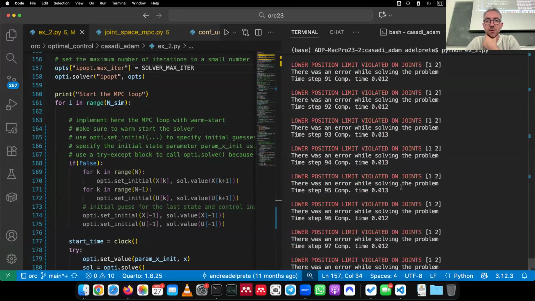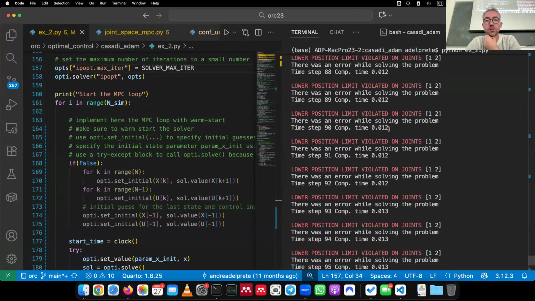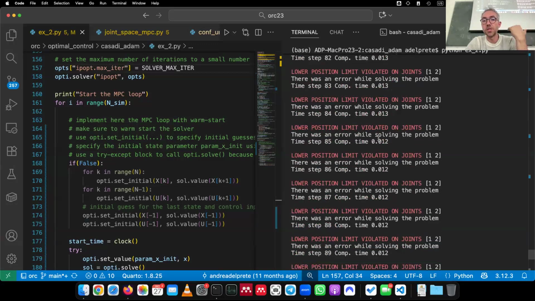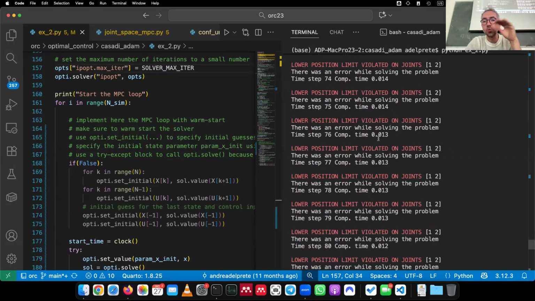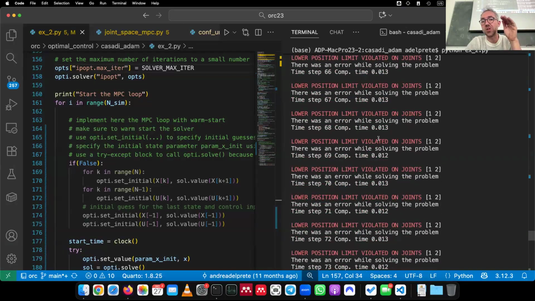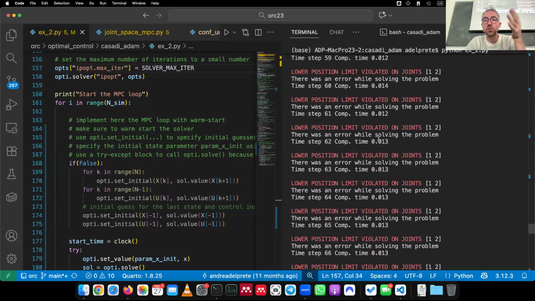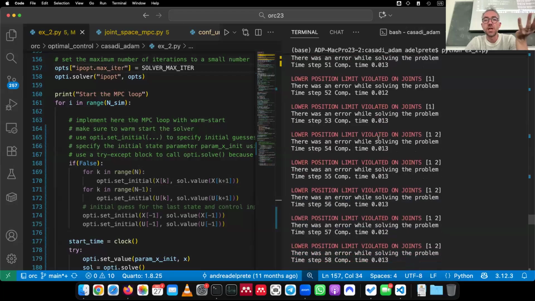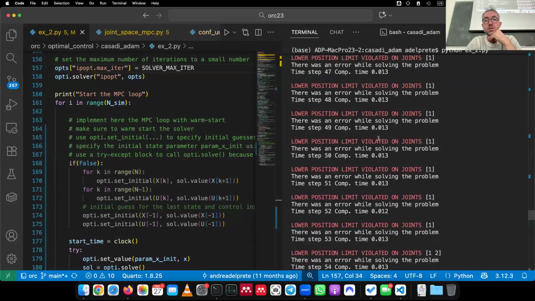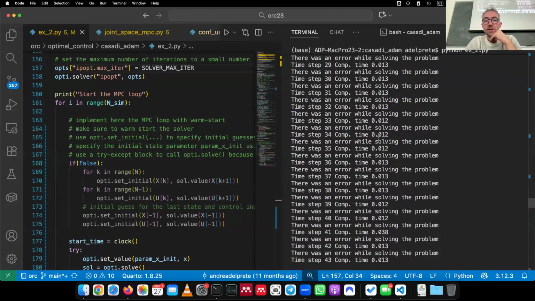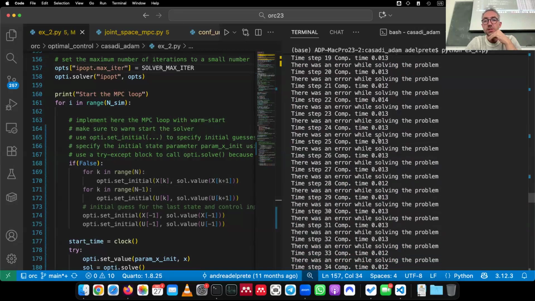So the computation time now is better. You can see it's 12 milliseconds, whereas before it was always around 30 with some peaks. Now it's quite consistently at 13 milliseconds because we have only 3 iterations, so it cannot take too long. But we have lots of errors. Every time there was an error, you can see.